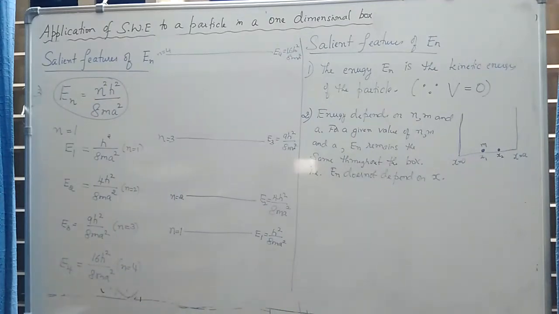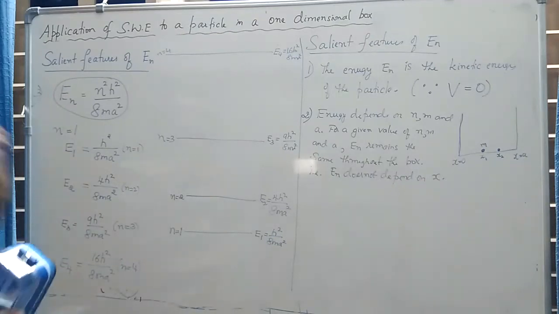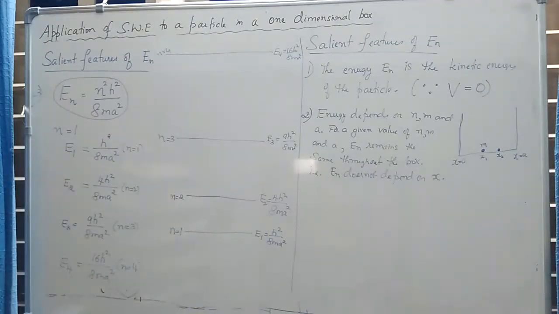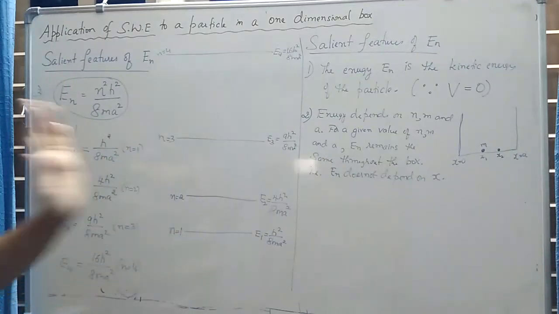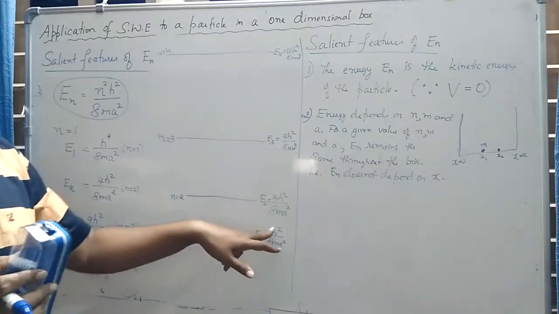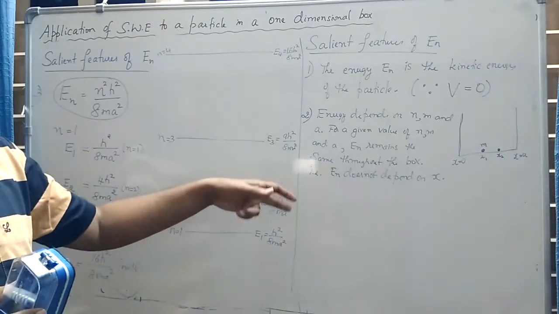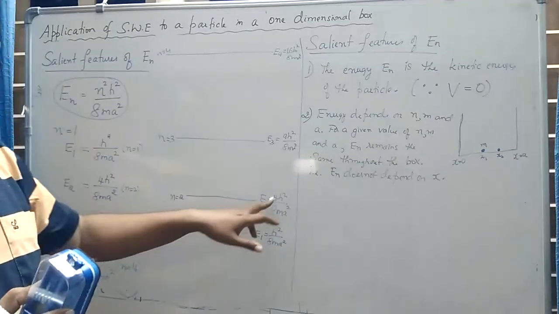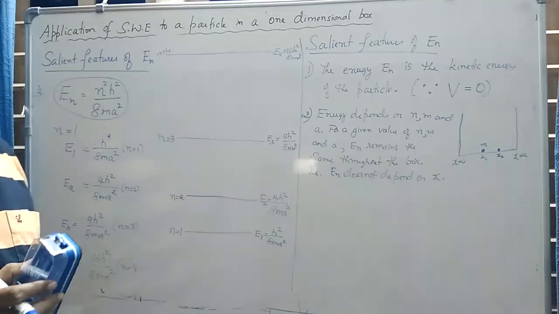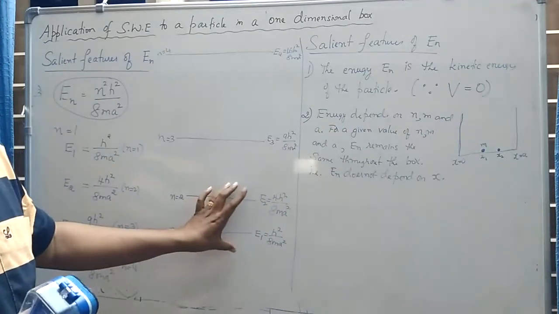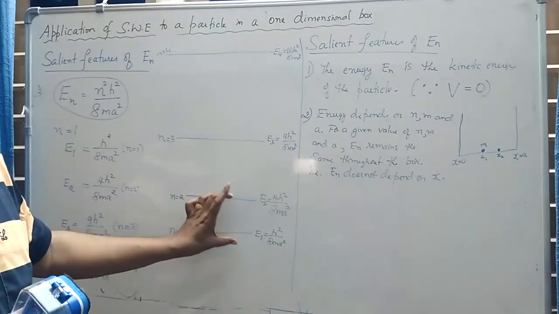Remember, this energy quantization is not a big surprise to us, because the very fundamental of quantum theory is to say that the energy of the particle is always quantized. So here also we observe that the energy of the particle is quantized. It is restricted to take only certain values. For example, the lowest energy is h square divided by 8ma square. What is the next possible energy? The next allowed energy corresponds to n is equal to 2, that is 4h square divided by 8ma square. So the particle cannot have any sort of energy between these two values E1 and E2.